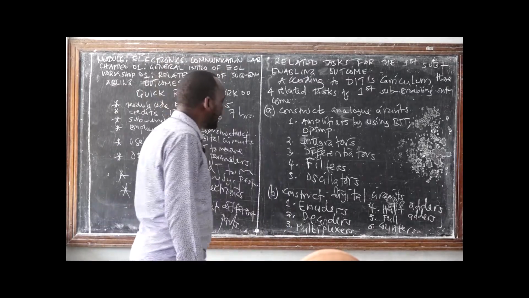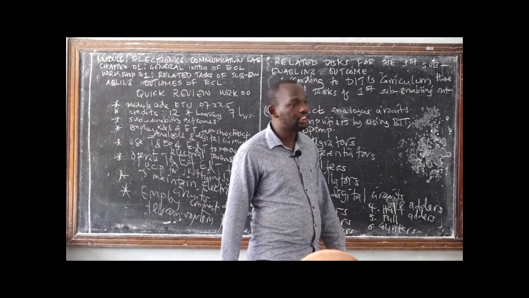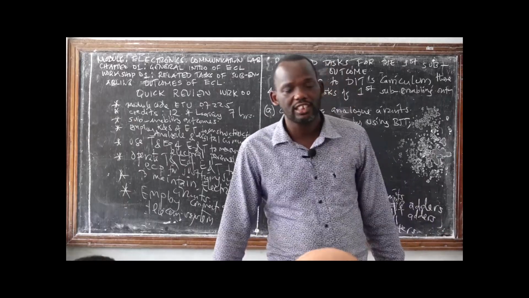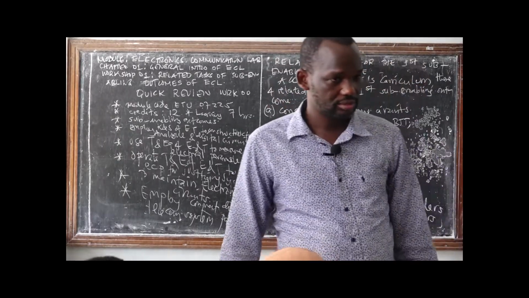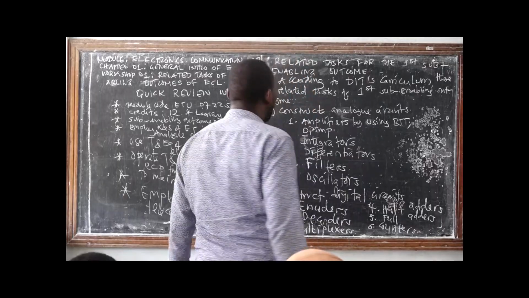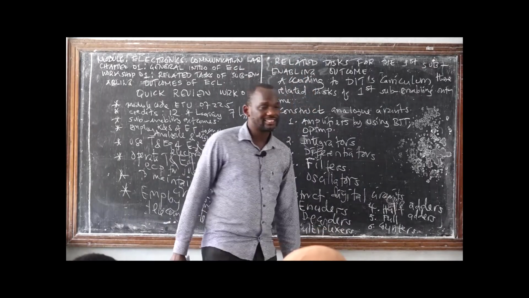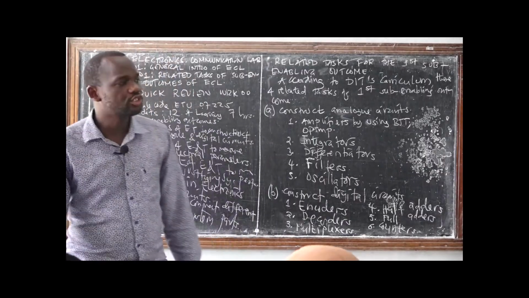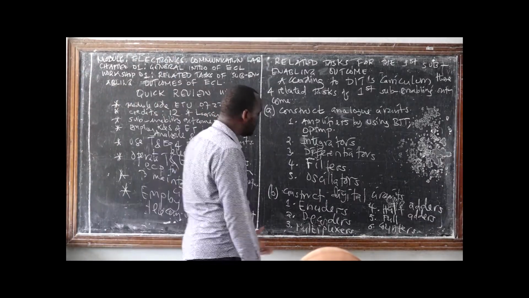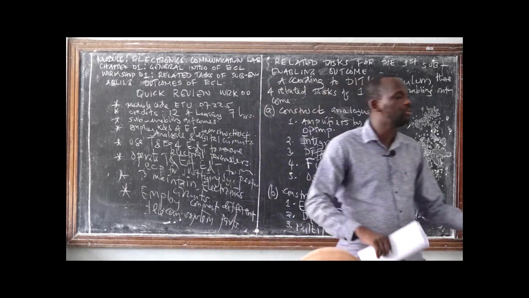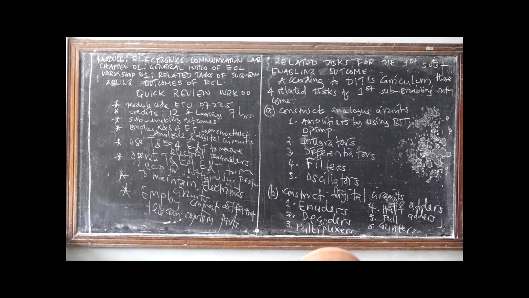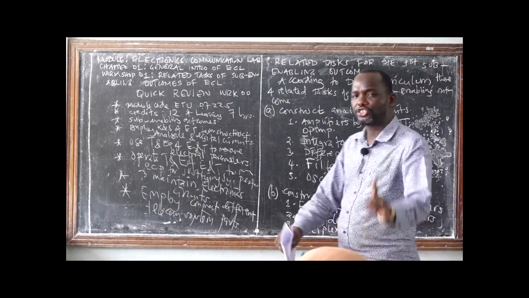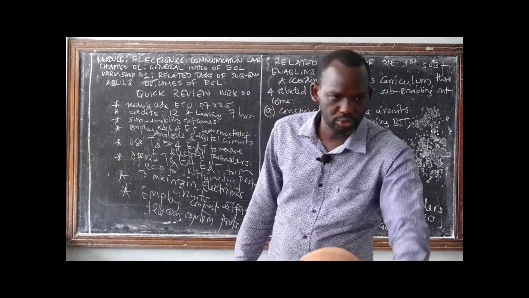But when we talk about encoders and decoders, these are digital circuits. We don't have analog encoders. We don't have analog decoders. Are we together? Then we have multiplexers. Say multiplexers. Multiplexers are also communication circuits, digital circuits. We use them in the transmitter part to multiplex, to combine. A multiplexer combines different inputs and gives a single combined output.